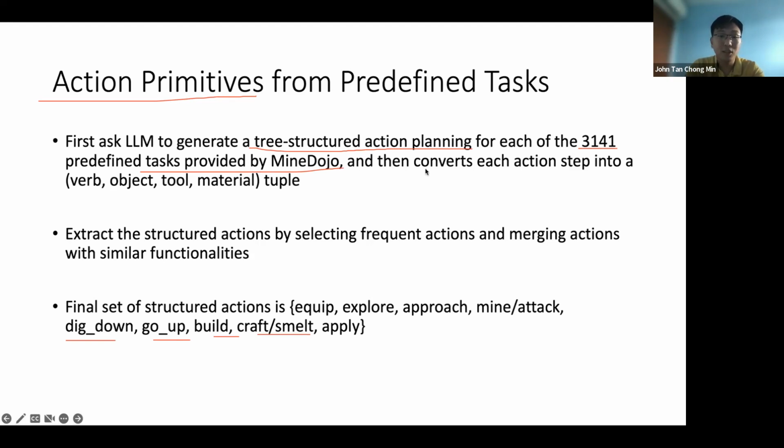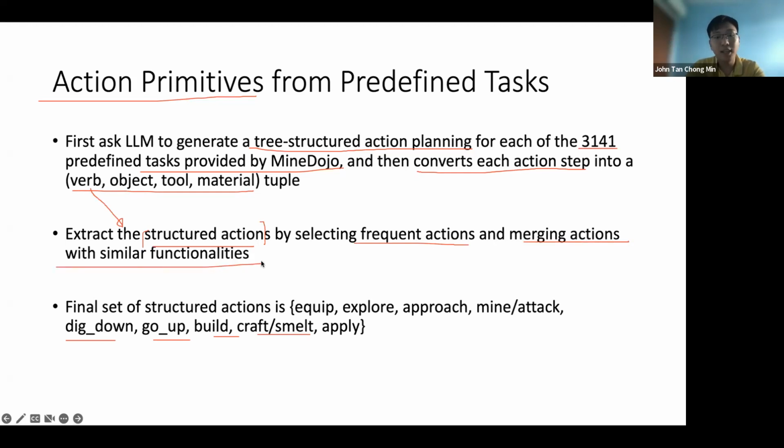So what will happen is that the prompt will convert each task into a series of actions that involve this verb, object, tool, material, and this will then be refined into a structured action. Into a list of fundamental actions, which will then be crafted into structured actions using some form of chunking, like you group together the most frequent actions, or you merge together actions with similar functionalities.